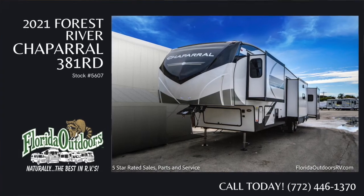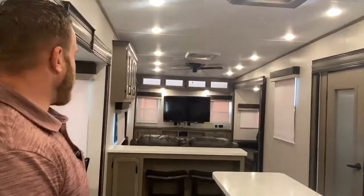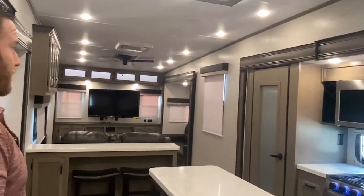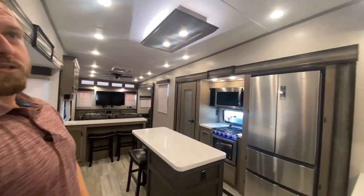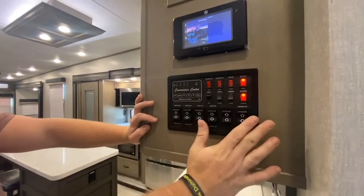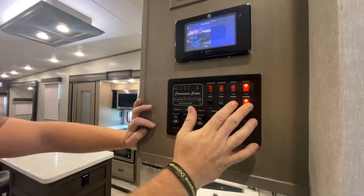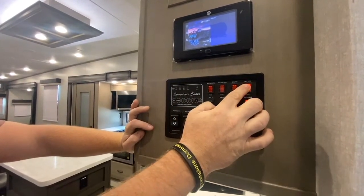This is the 2021 Coachmen Chaparral 381RD. This is a rear living concept, really beautiful floor plan, and we'll go ahead and start over here at the control panels. You've got your basic controls right here for your slides and your awning. You've also got your entry lights, your awning lights, your exterior and interior step lights.